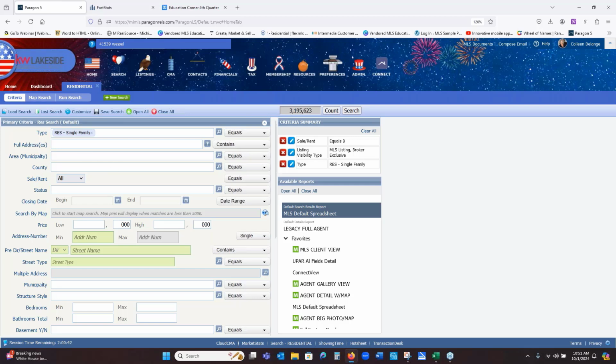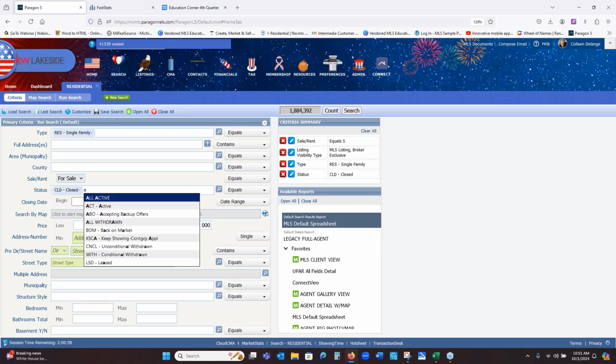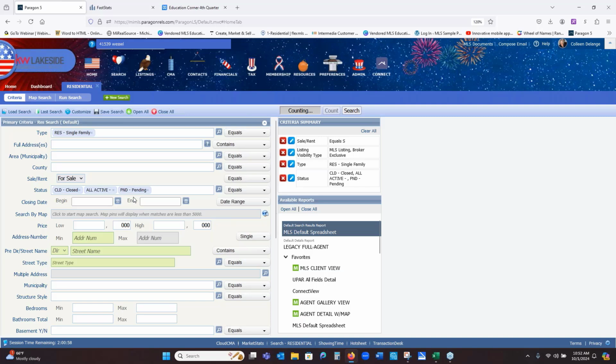I'm going to show you a few tricks because I want to know what comps an appraiser is going to use for this home. So the first thing I'm going to change is I do want to know what it's going to sell for. I don't care about rentals. Of course, the absolute most important status is going to be closed, right? That's where we're deriving the numbers. However, I'm a huge Floyd Wickman fan, as I mentioned before, and he always would say, if you're going to go sit at someone's kitchen table, they know everything in their neighborhood that's on the market, and you better have it in your CMA too. So I'm also going to include all actives and anything pending.